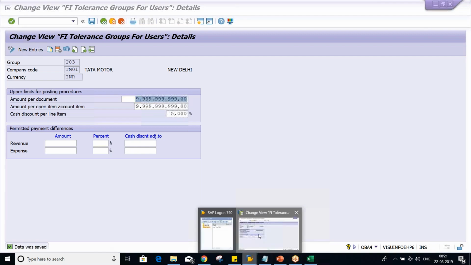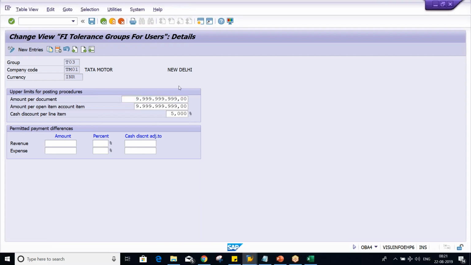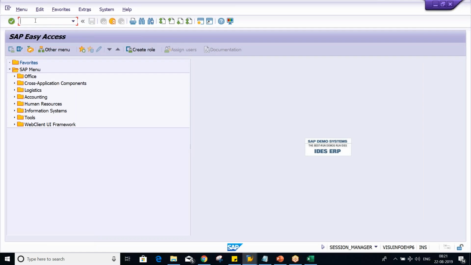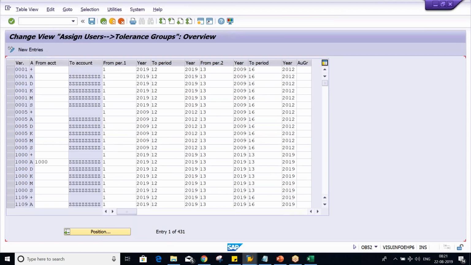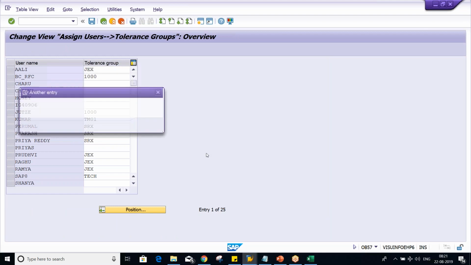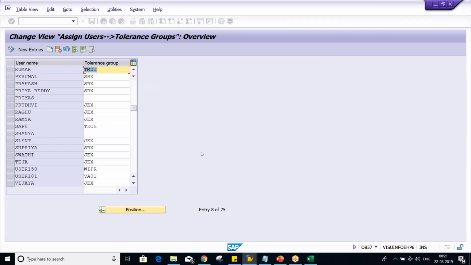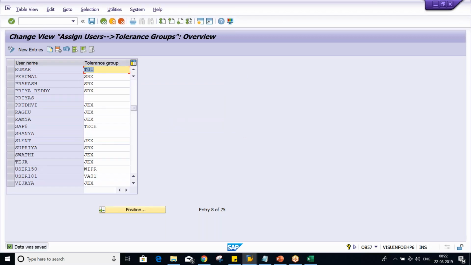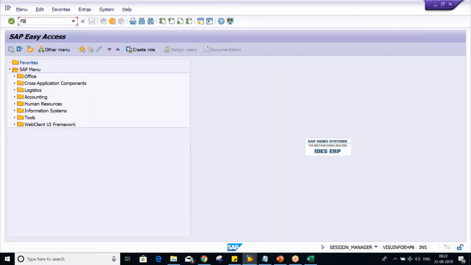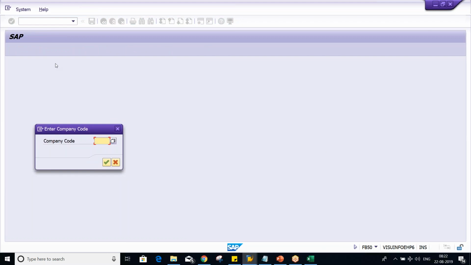If you have to perform testing, now you are having only one user ID, right? So go to OB52. Sorry, not OB52, it's OB57. And here, now click on position. Mine is already assigned a different tolerance group, so I have to remove it, and I'm going to give T01. Once I have given T01, it means my user ID is having restrictions till 500 rupees. So simply we are going to perform testing for this one, right? This is how you guys can also do it, right?